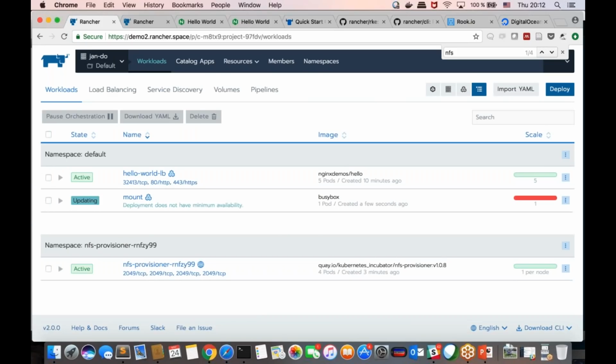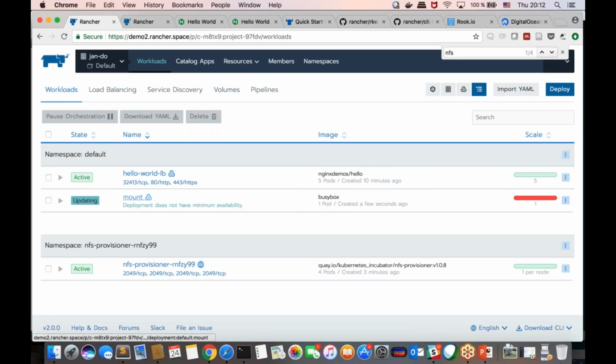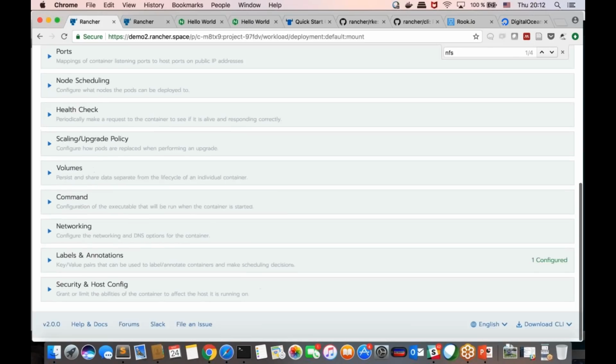Okay, so you can see that the application is starting up. And we can see that there's a new test dynamic volume that has been created. And yeah, something is not right with that mount. I've seen that before.